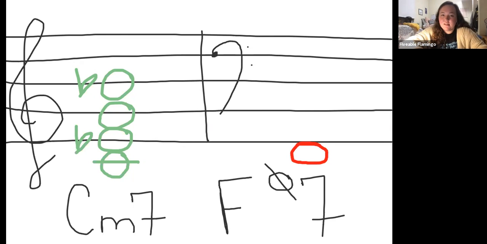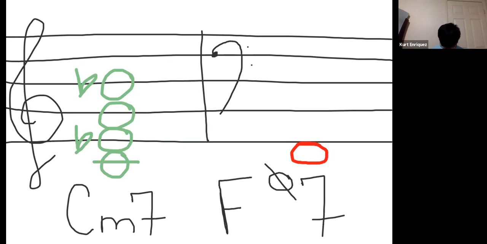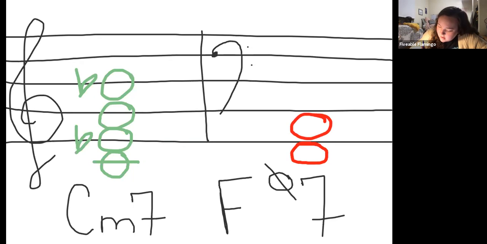So let me take this off. Okay, try that one more time. A flat. Yes, perfect. So that is going to look like this, with the flat symbol.